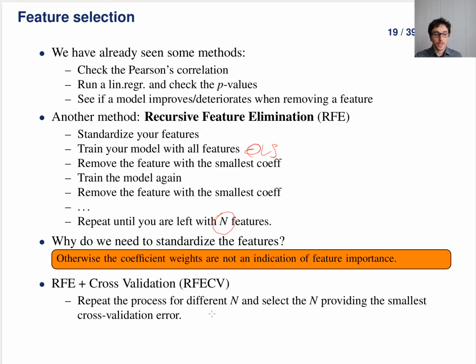It works by repeating the recursive feature elimination with different values of n, and it suggests the value of n that gave the smallest cross-validation error.